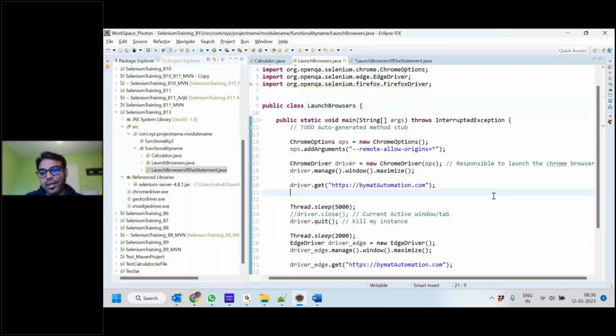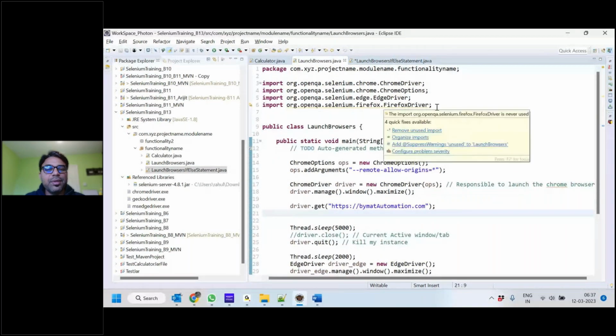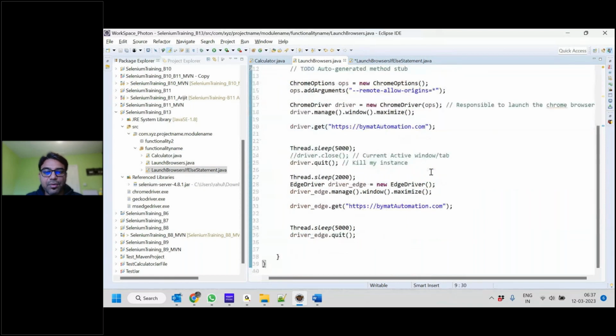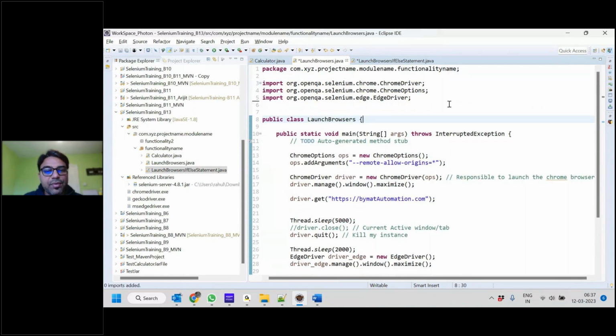And one more thing. If you can see some orange line coming beside this, that means in this particular class this is not useful. It's just standing idle over here. When you see this orange line, it means it's of no use in this particular class. You can either remove it manually or press Control Shift O, and it will remove all the unwanted things from your program.